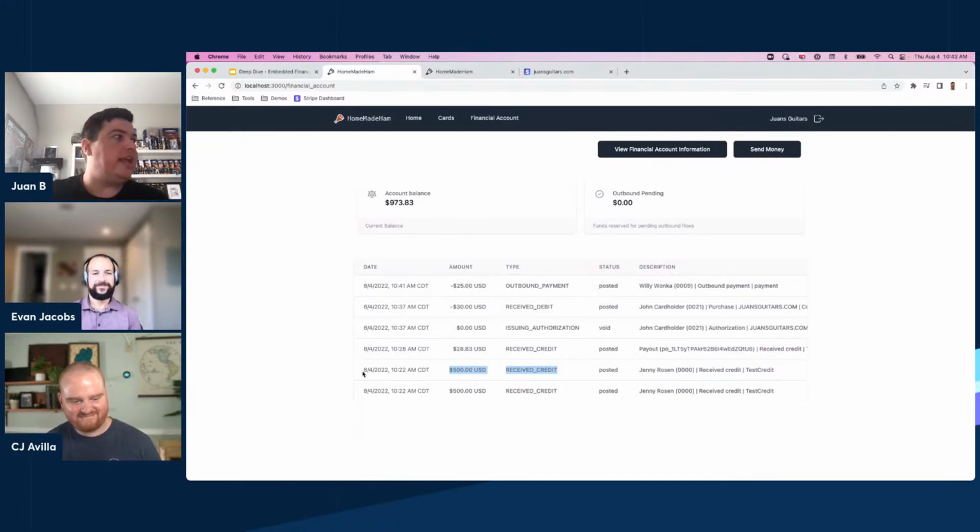That's a great question. So essentially, under this demo, we received credits in two ways. Received credits is receiving funds, adding funds to my account. One of them is when I simulated pressing the button and receiving a transfer. If I was receiving funds from somebody in my financial account directly, that will create a received credit. The other event that generates a received credit is the payout from my connected account balance to my financial account. That payout creates a transaction of the type received credit.